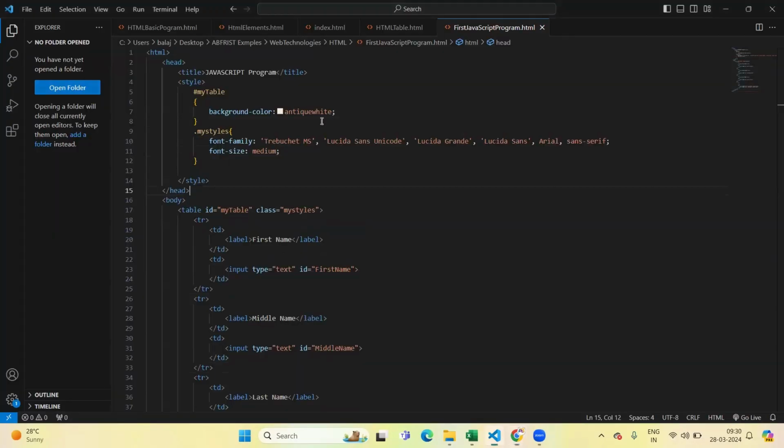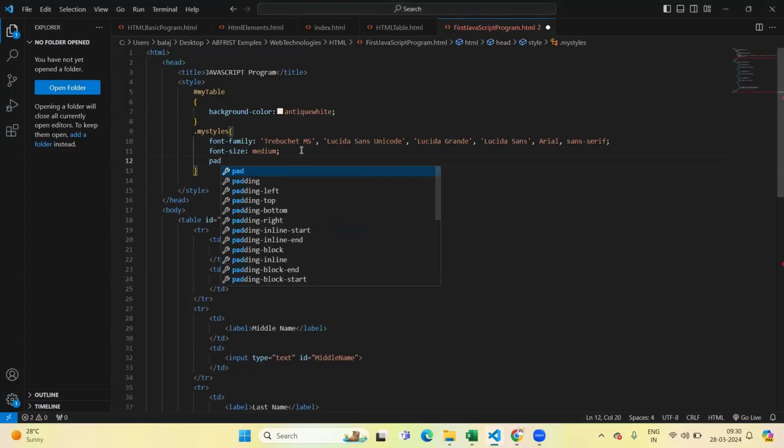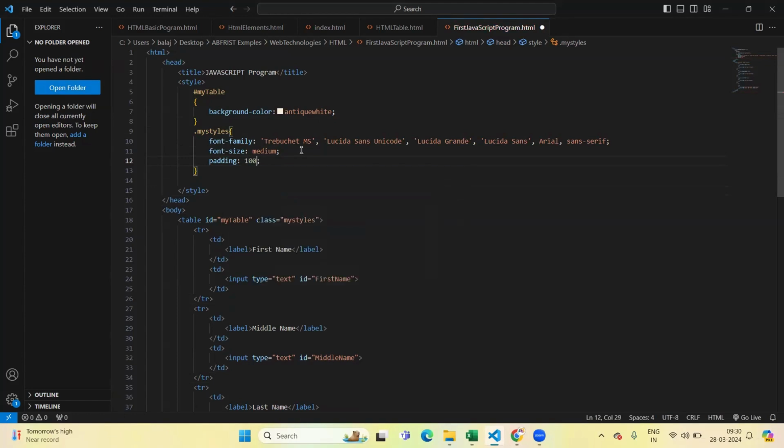Now I want to apply some padding to it. For padding, we need to know four things. For example, padding: first is padding top 100 pixel, padding right 0 pixel, padding bottom 0 pixel, padding left 150 pixel.